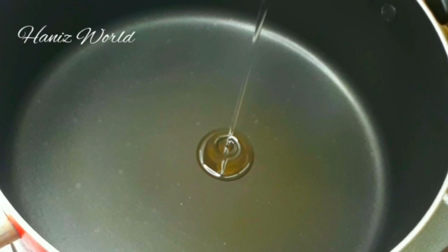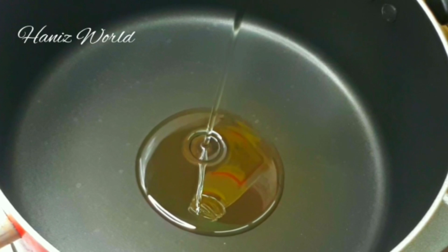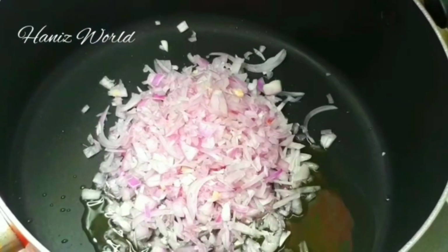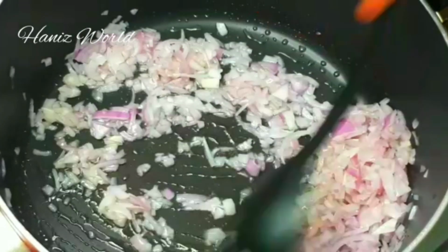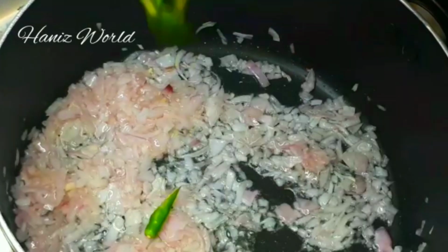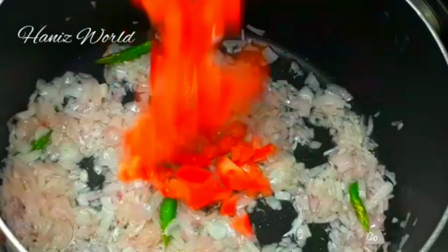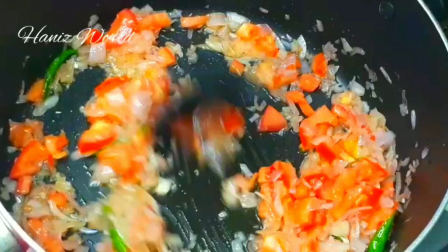In a pan, we can add 2 tablespoons of vegetable oil, 2 medium chopped onions and salt it well. Add enough salt, 3 green chilies, 1 big tomato and salt it for a few minutes. Add some pepper powder.